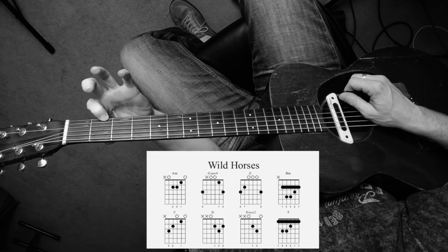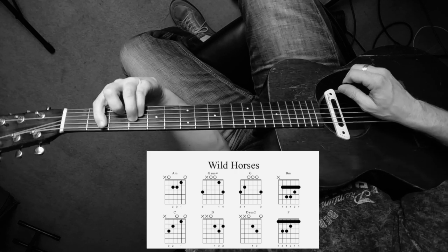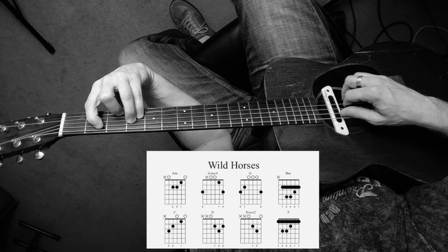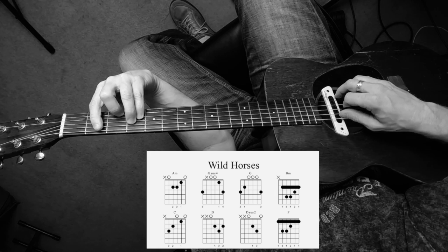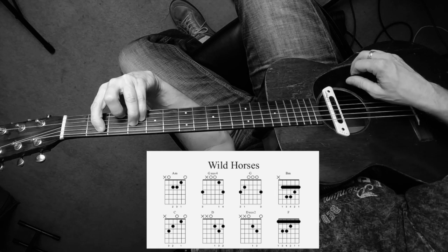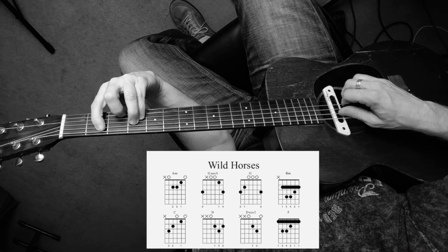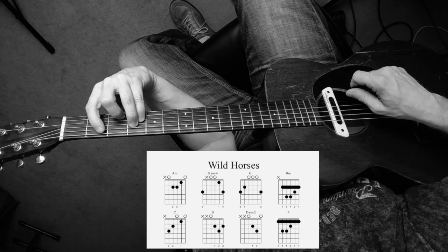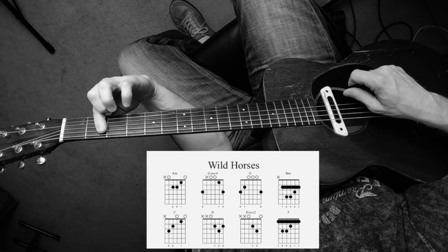Just like that. If you can't bar it all the way to that first string, what you want to do is just play this note right here. Don't worry about hitting that first string, but you do kind of want to mute it, because if you leave it open, it's a different type of B minor chord. So just FYI on that. Make sure that you mute this one if you can't get that full bar there.